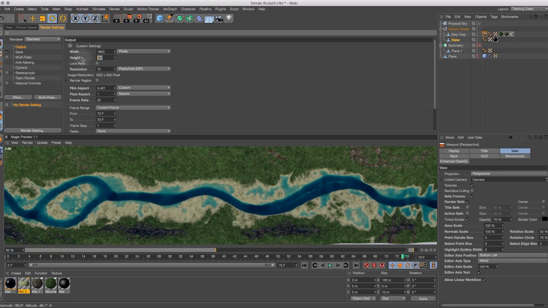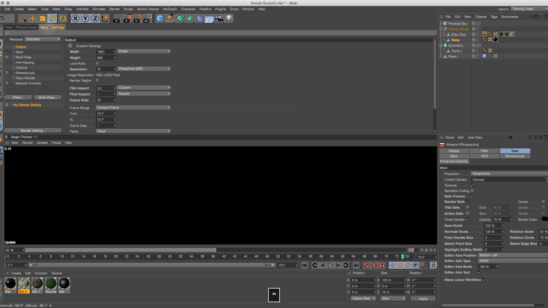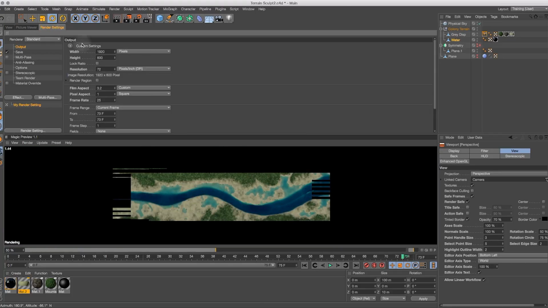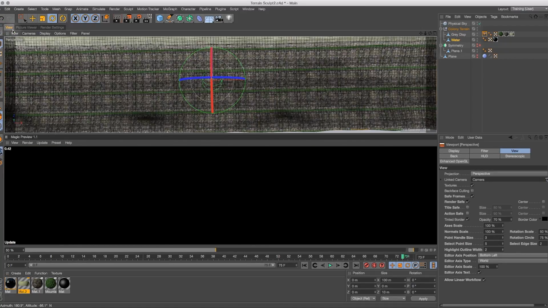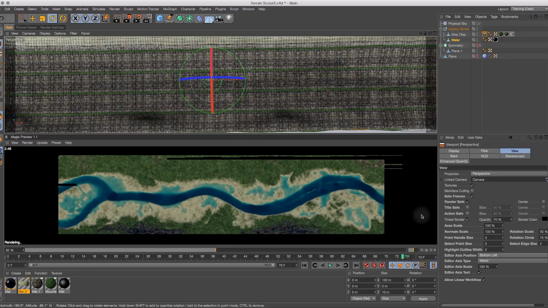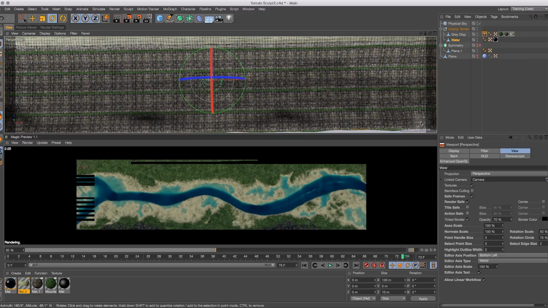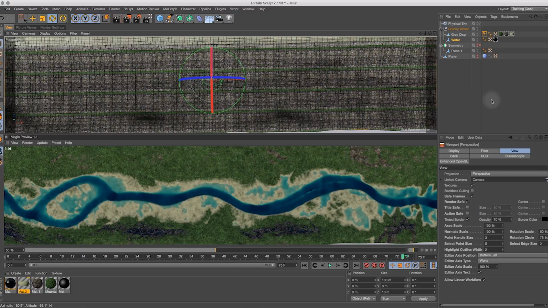Let's make that wider. Okay, now I'm going the wrong way. Let's make it 450. That's better. Now we get a near one-to-one kind of rendition of what's going on up here.